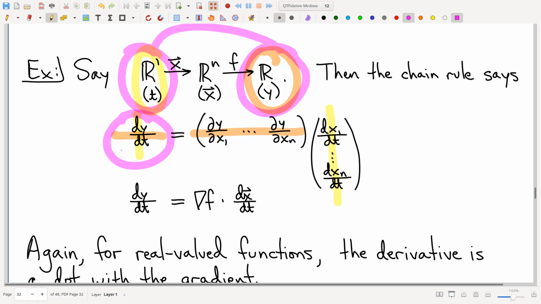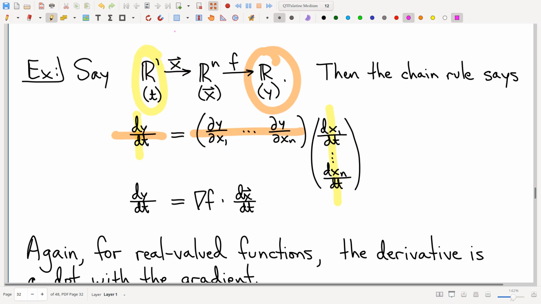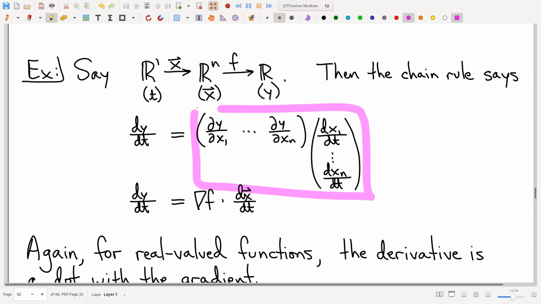More interestingly, though, this derivative, the derivative of f in this case, the second function, has a single row. And if you think about this operation, when you're multiplying a single row matrix times a vector, remember that's morally a dot product, right? And okay, these are technically different things.